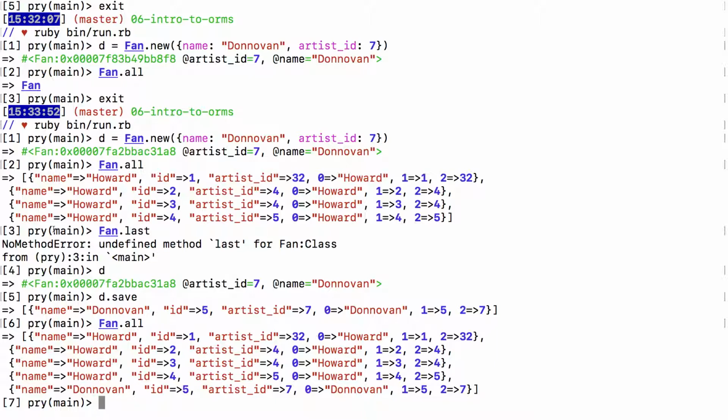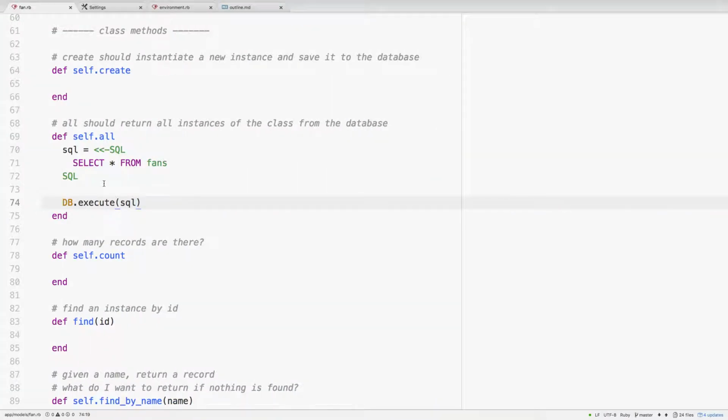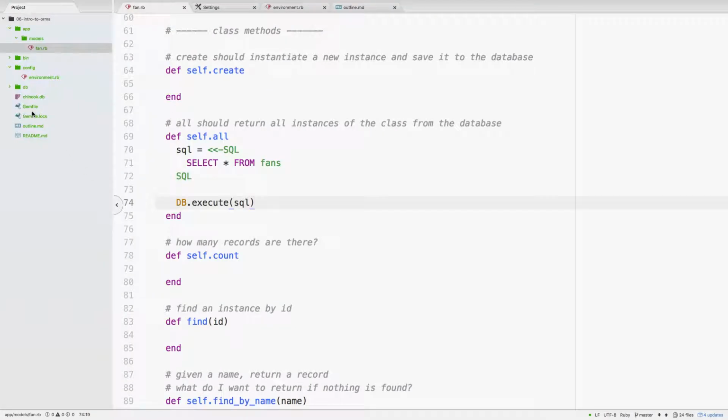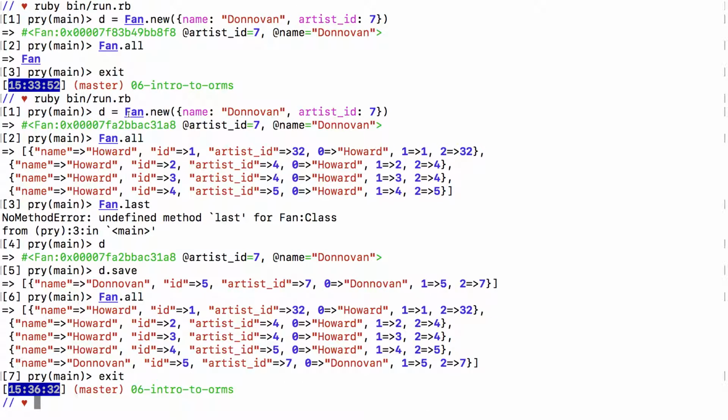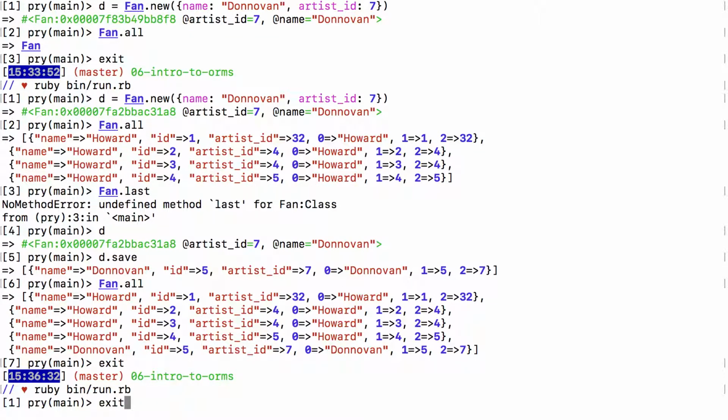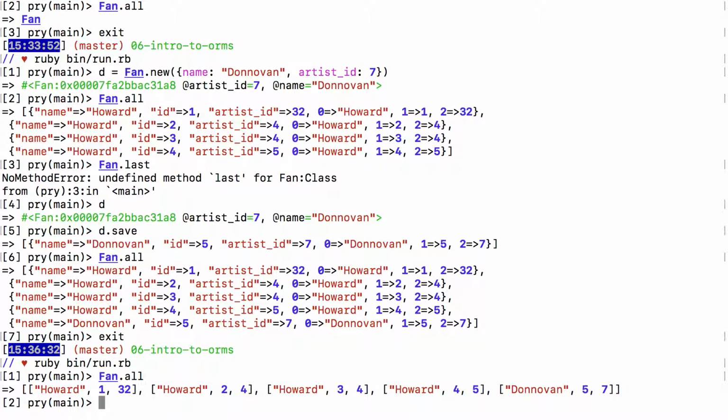All this is SQLite giving back an index. Let me just show you. If I exit this and go to my config environment, and I get rid of that setting, and I rerun my file and call Fan.all, I get these.